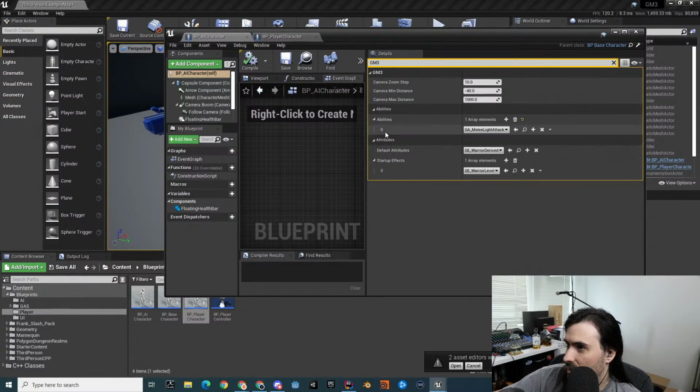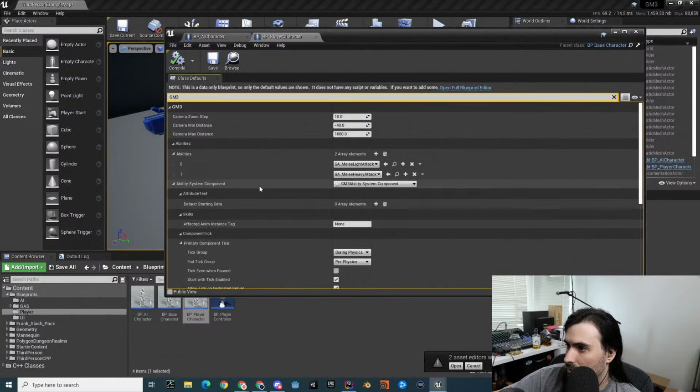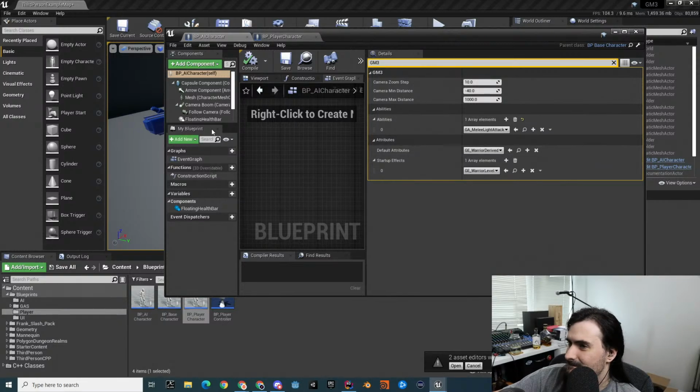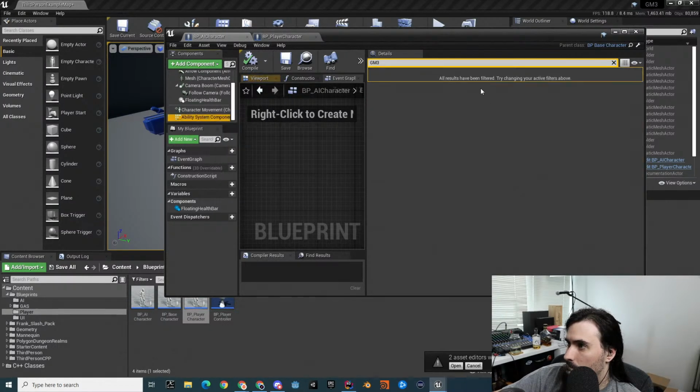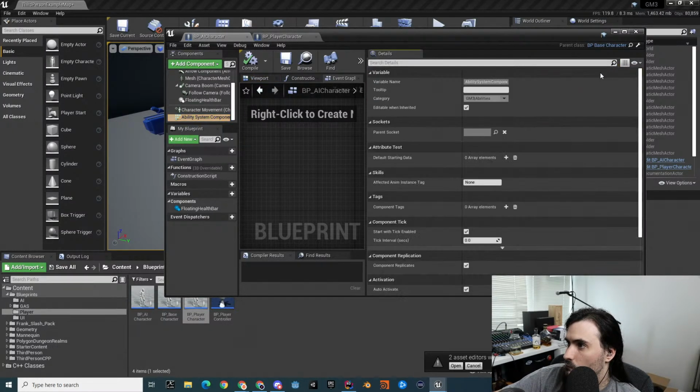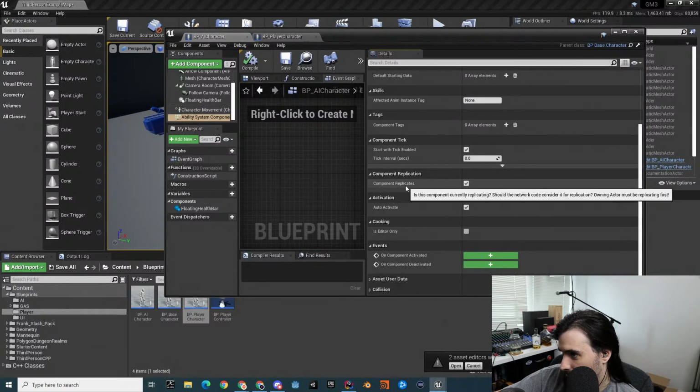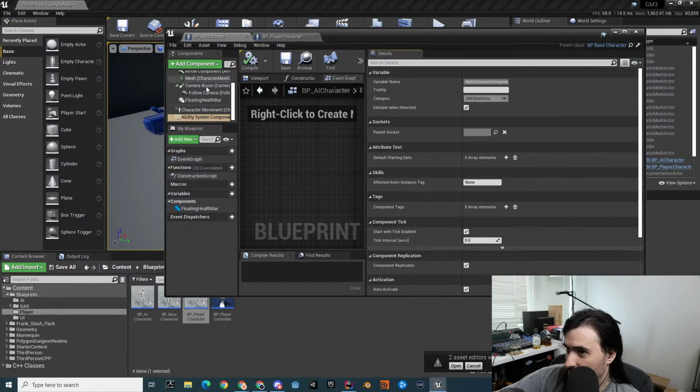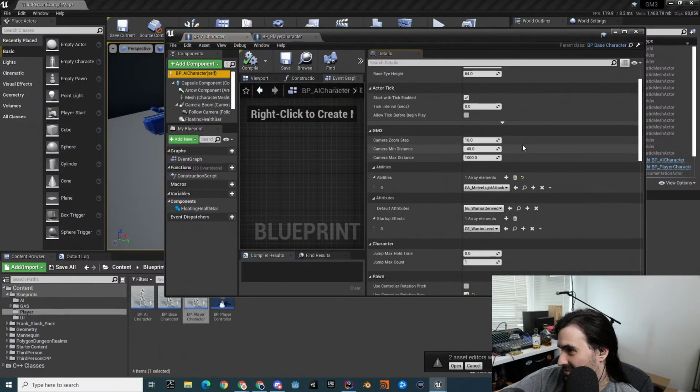It should be like right here. Ability system component. It's just missing. Cool. Hate life sometimes. Just want things to work.